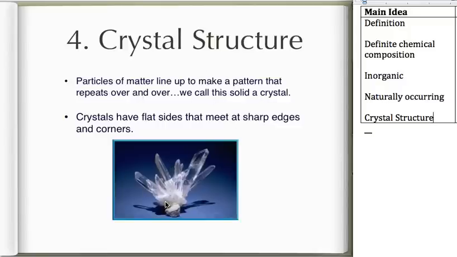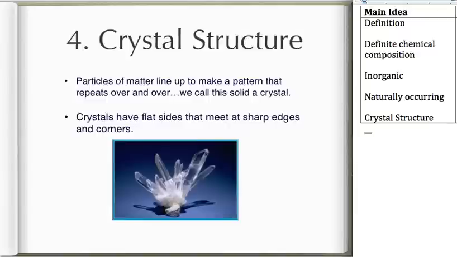Sometimes a mineral is able to form freely in space, and you'll get these really nice flat edges on the mineral itself, like these quartz crystals here. But that doesn't mean that if you don't see these big ones, a mineral doesn't have a crystal structure. This is really hard to test in the labs that we'll do. So in general, on a quiz or a test, if I ask you to determine if something is a mineral or not, unless I talk about the crystal structure, you can assume that it has one.